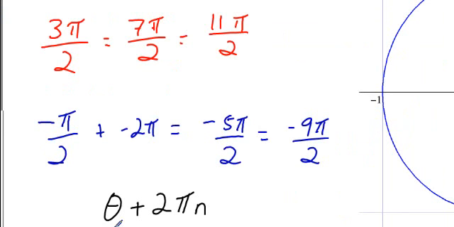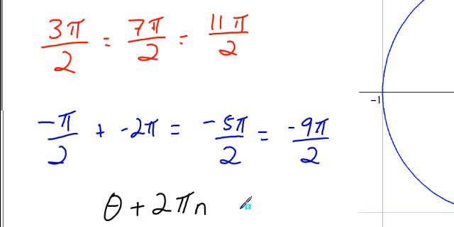What we have here is essentially theta plus 2 pi n radians for every integer n, which means simply a radius on the unit circle corresponding to an angle of theta radians also corresponds to an angle that can be specified here, which is theta plus 2 pi n. N represents just how many times I'm going around the unit circle.